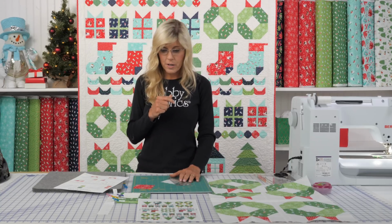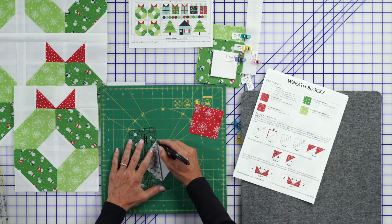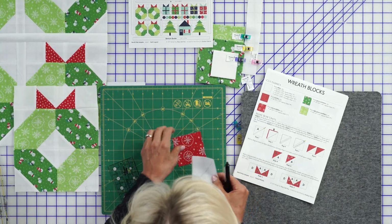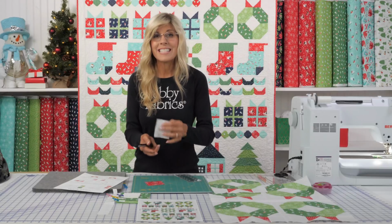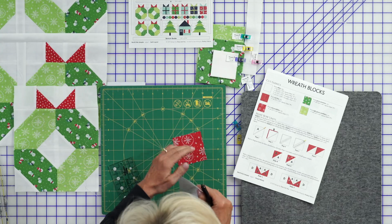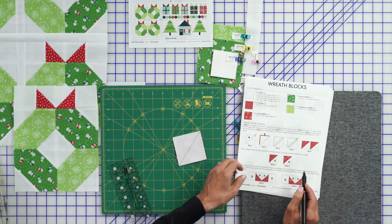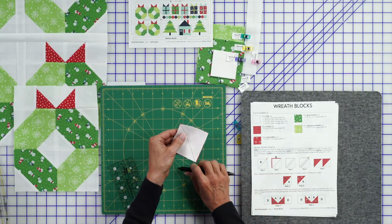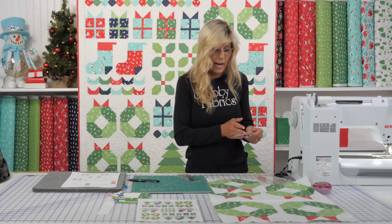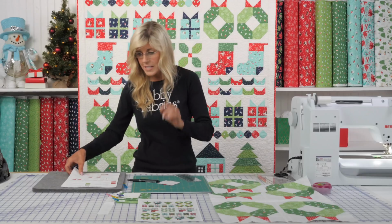So here's how we were taught, or maybe if you have never done these before, the traditional way to make what's called half square triangles is to draw the line corner to corner like this. Go right sides together. Of course on the white it's difficult to say what's the right side, but let's say this was a print. You would have the printed side, so it'd be right sides together. And just like we're showing you in the pattern here, the dashed lines represent what we would be doing for sewing. We would take that to our machine and sew on either side of that, using this line as our reference to sew a 1/4 inch away. That's how we were taught.